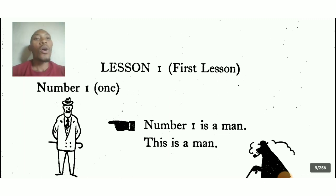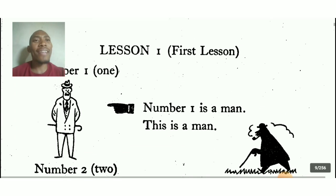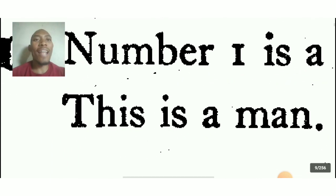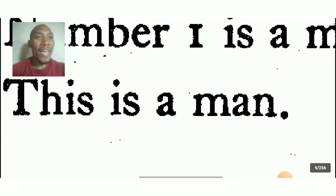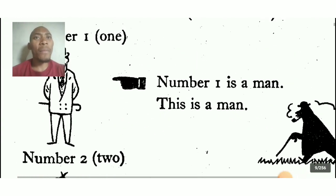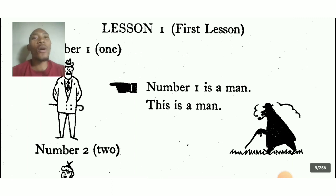Okay. This is a man. Can you tell us the meaning of this sentence? This is a man. So let's understand it now. This. Estamos a falar de homem. Man é homem. This, este, é um homem. Very easy to understand. Did you understand? Very good. É muito fácil de ser entendido. Se você entendeu, muito bem. This is a man. Este é um homem. Então, agora você acabou de aprender o pronome demonstrativo this. Usamos this para coisas que estão perto de nós.